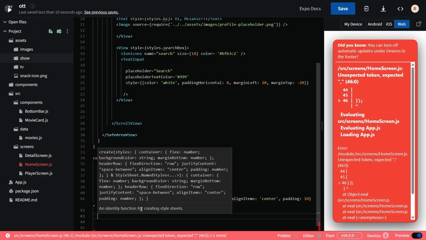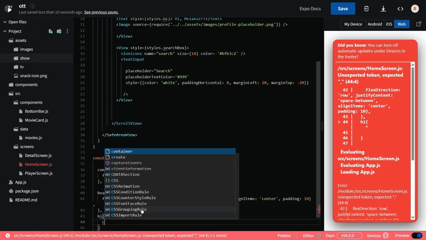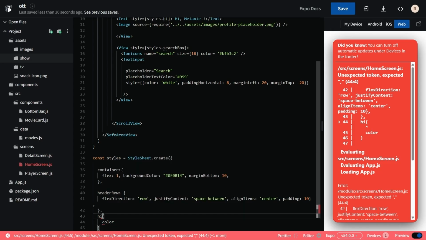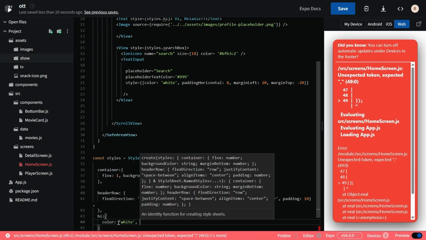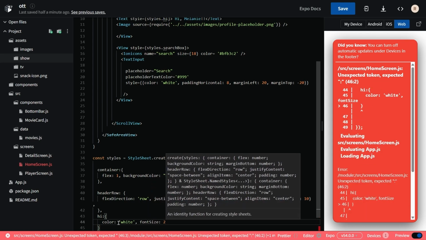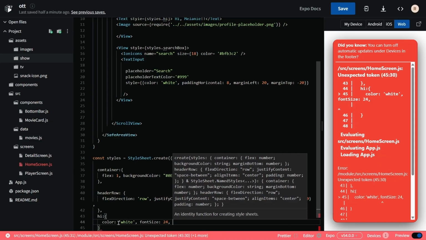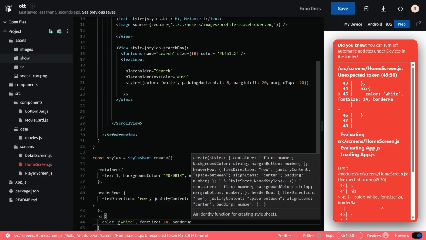High { color: "white", fontSize: 24, fontWeight: 700 }. The high style controls the greeting text appearance. A large font size and bold weight make the greeting prominent and friendly. White color provides high contrast with the dark background and improves readability, an important UX consideration for accessibility and visual clarity.